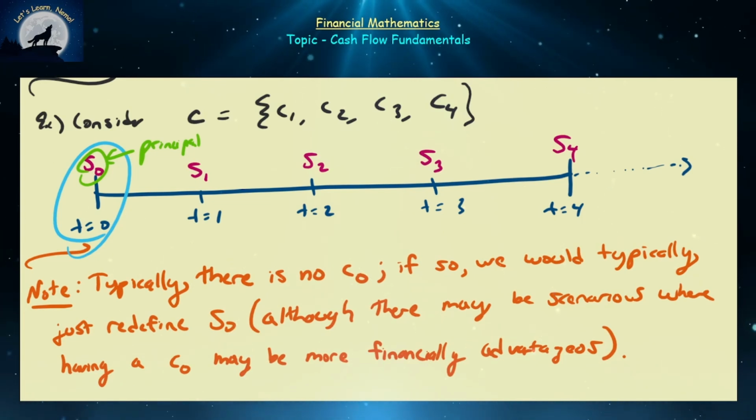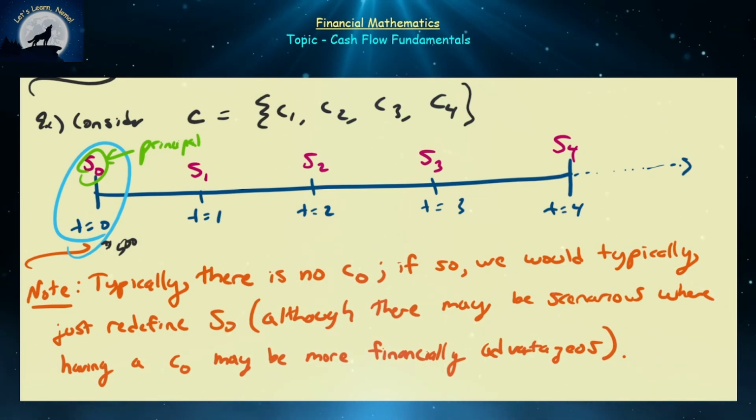If you were to have a simple interest rate account, keep in mind simple interest rates are usually based on the principal balance. Then if you were to have a cash flow at C0, for example, you could have a principal balance of, say, $500, and then let's assume after you created that simple interest rate account, you made a deposit of $5,000 also at t equal to 0. Depositing that money at that particular time is not going to give you a better simple interest rate, because the simple interest is just going to be based on that $500 principal. So it's not very advantageous financially to do so.